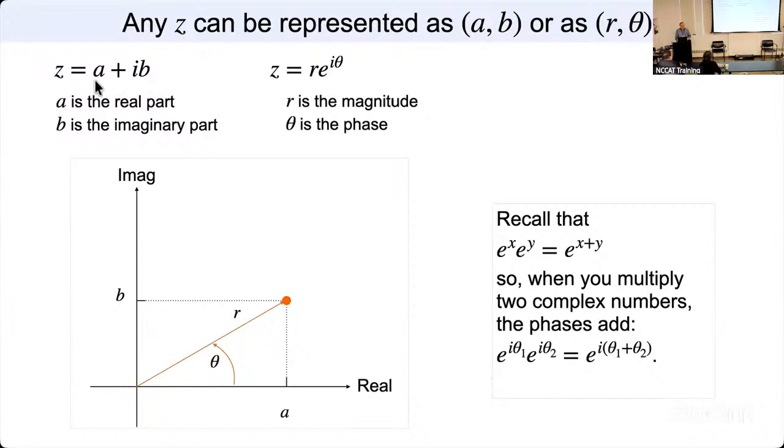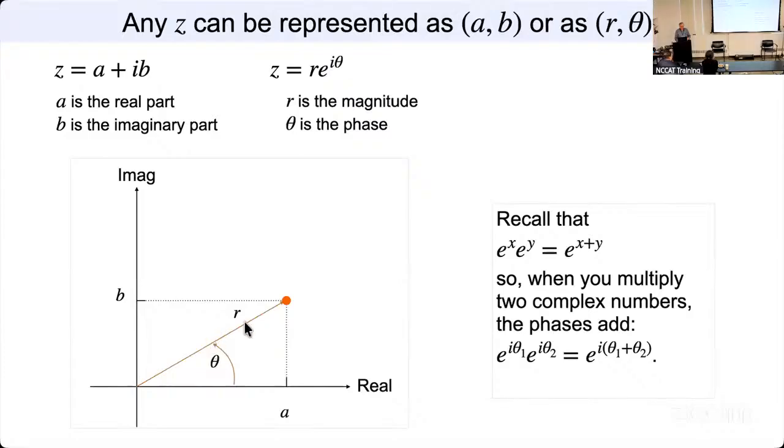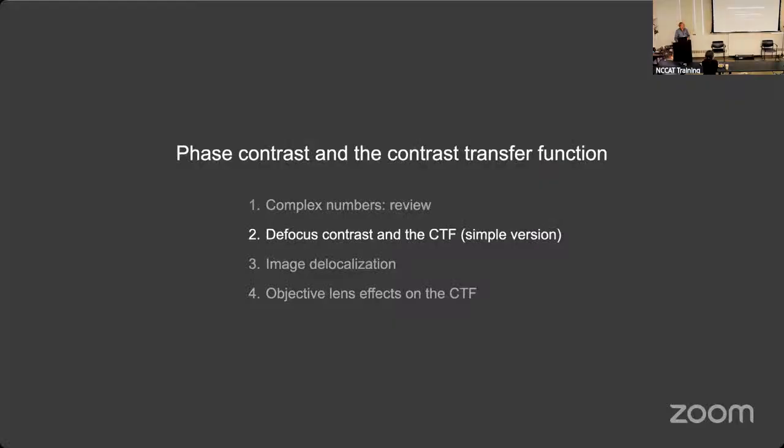Before, I told you we can do arithmetic with a plus bi, but we can also do arithmetic with this. This is another representation of a complex number. We say that this is a magnitude, and this is the phase term, so we can say that this point is a plus bi in the one system, or a magnitude r and an angle theta in the other. Okay, so that's all that, and I hope that you will interrupt me because I would much rather answer questions than tell you what I planned.